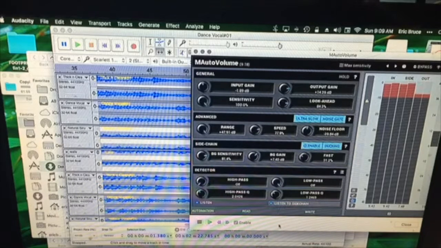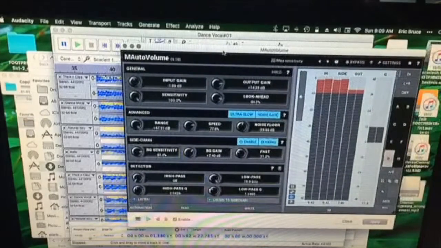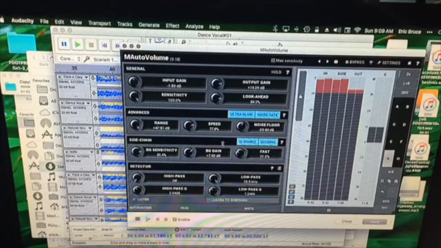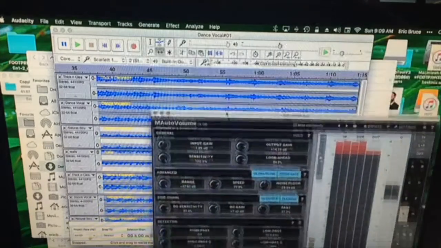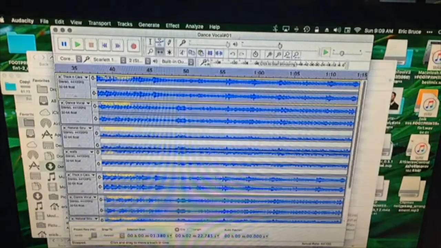Now I think the problem is also that I'm applying this plugin early in my editing, and what I'm finding is that any other plugin I try to run later is affected. In this case I've only run two Melda plugins on this file, which was Auto Align, and then I ran the Auto Volume. But for Melda, I want to show you how it seems to be affecting other things. I already applied Auto Align, and that's when this junk started.